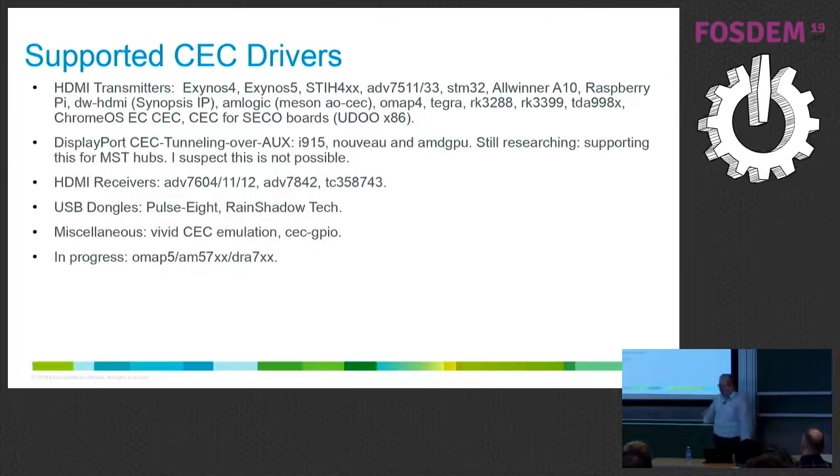That allows you to test this on a simple laptop with that driver. CEC GPIO, that's an interesting driver. It allows you to hook up the CEC pin to a GPIO, and you can fully control it. So it basically has the bit level bit banging inside that driver. It was originally developed for an Allwinner, the low-end Allwinner, the A10, they don't have full CEC hardware support. They just have basically a GPIO pin. But it's extremely useful on a Raspberry Pi because you can use this to do CEC debugging. I'll come back to that in a moment.